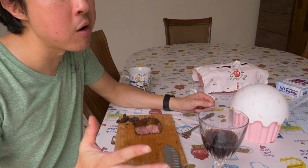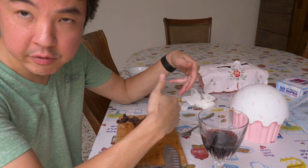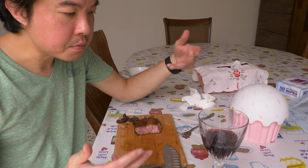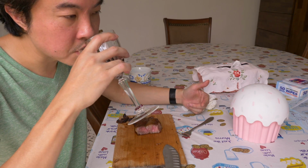So if you're still unsure what kind of meat, I highly recommend the ribeye steaks, only because of its marbling. The wine.